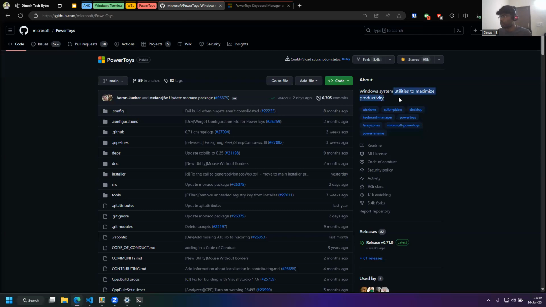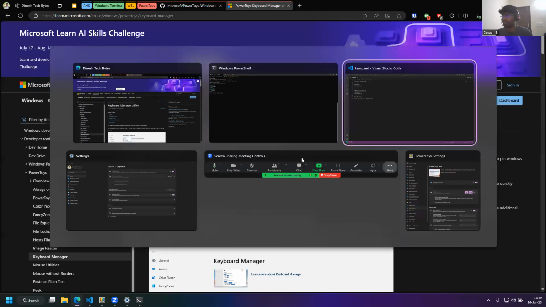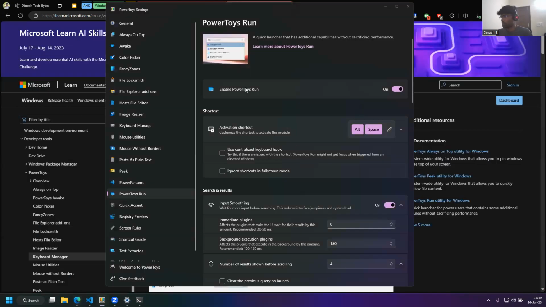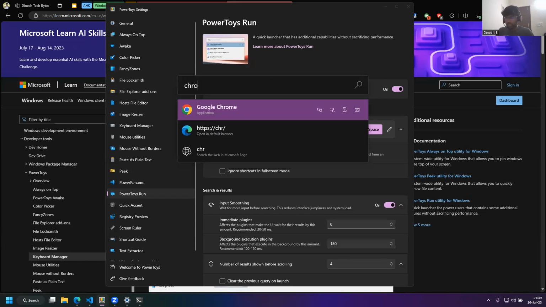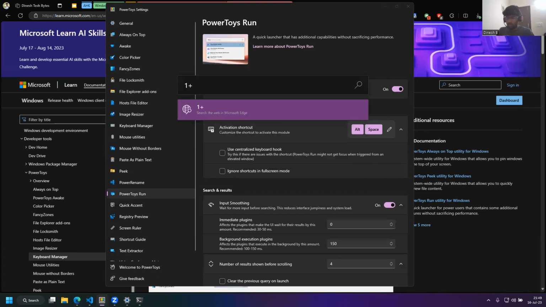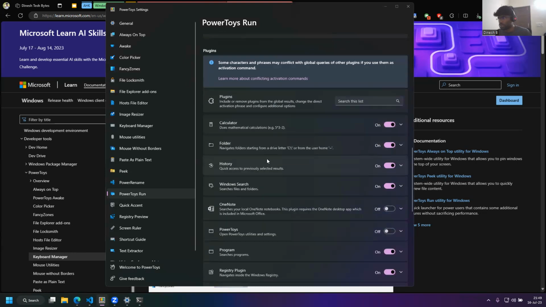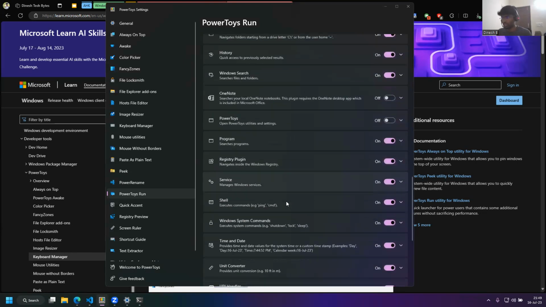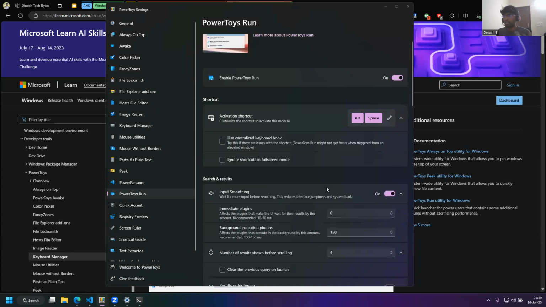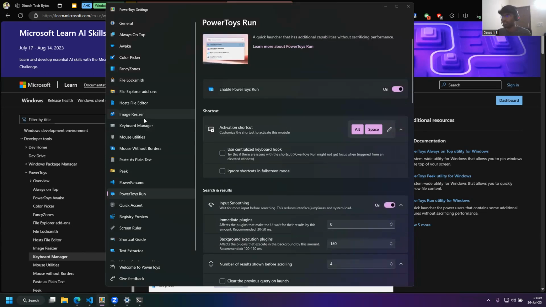It is again for productivity, by running some key maps and mouse tips. Let me quickly show you one example. Let me go to the tool. If you see, I press Alt spacebar, and this Spotlight comes up, like Spotlight on the Mac. You can search for an app, you can do some math, you can do a lot more. Like if you see, calculate is on, folder search is on, history. So you can enable and disable, and configure this Spotlight as per your need.